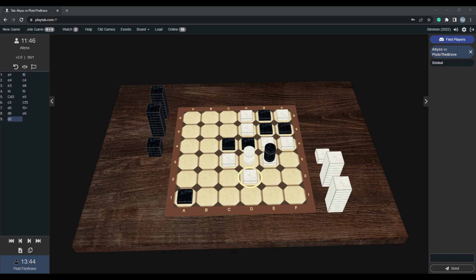Yeah, that's true. But Abyss, I think, has already recognized that he's much better. You meant to say that Abyss has recognized that he has the better position, but Pluto is a very strong player. If someone can find a way into this game, I have faith that Pluto can do it.